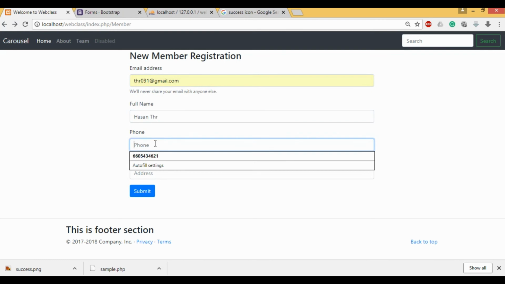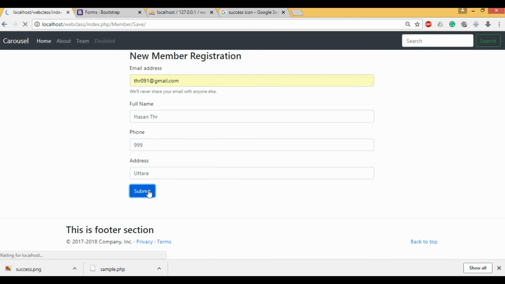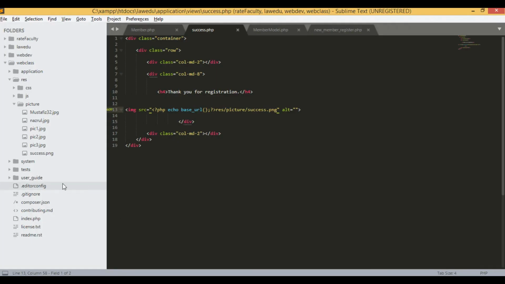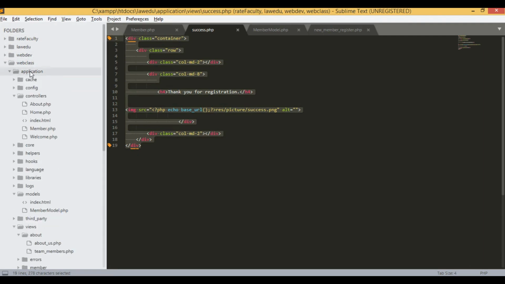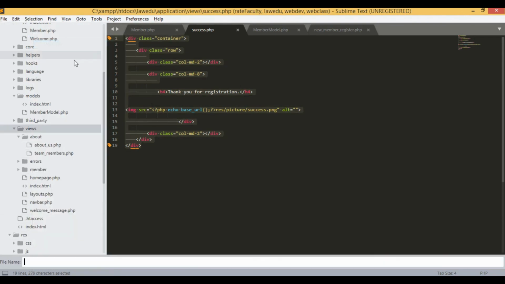Okay, so now let me add another piece of data, another member. So there is some error here, success.php. There is no element called success.php.